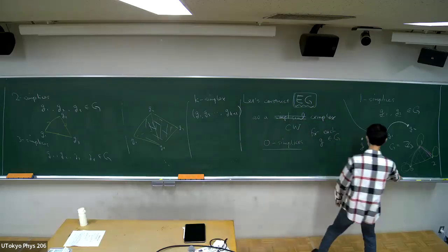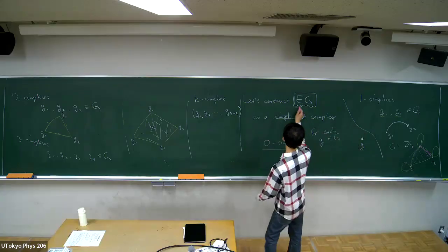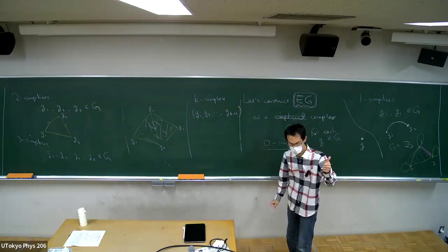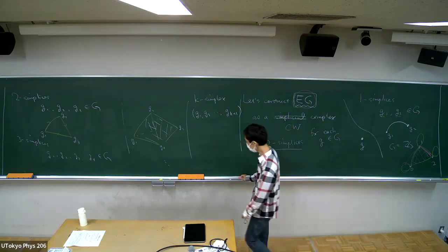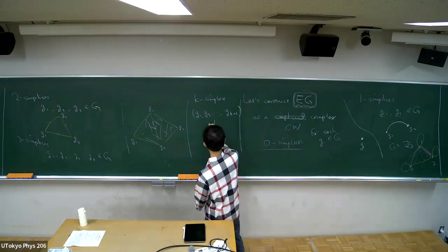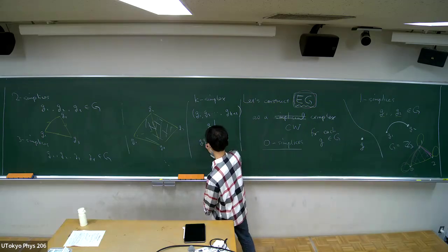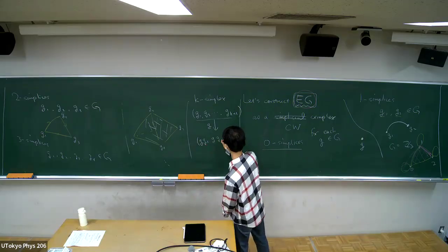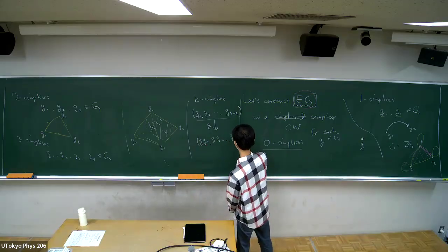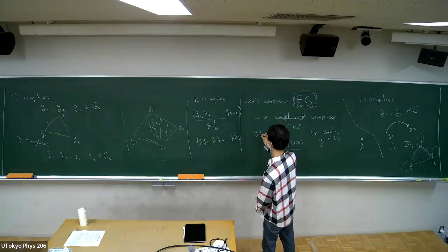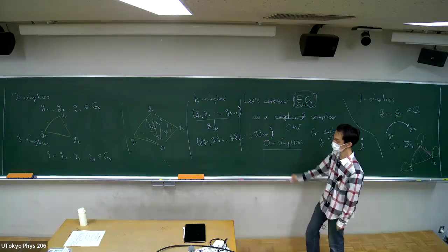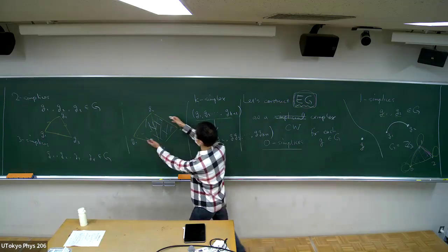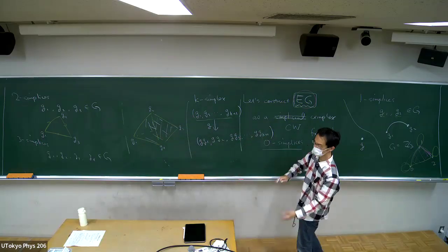And the G action, so we need to check that it's actually EG. So you need to check that it's contractible and the G action is free. The G action is just given by multiplying, sending this to another simplex labeled this way, just by multiplying every vertex by g and mapping this k simplex to the other k simplex in a linear fashion.